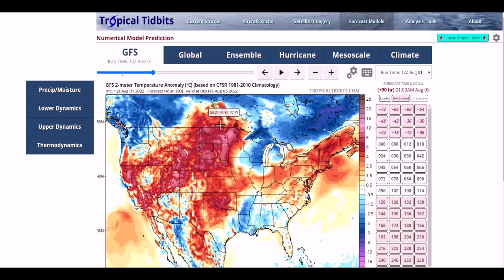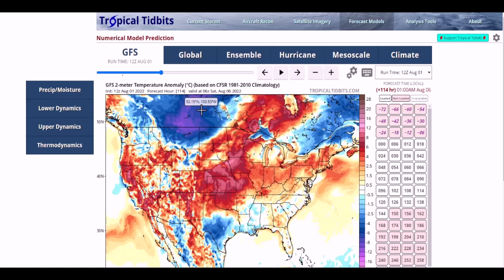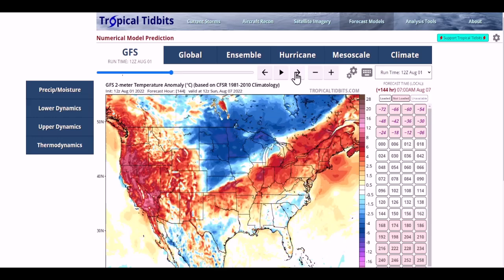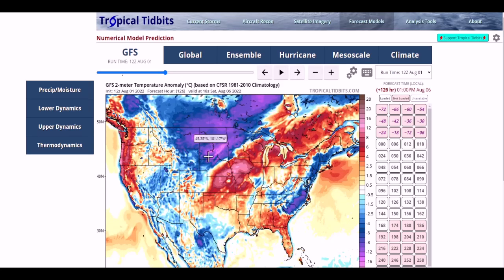These anomalies are pretty significant, but look how bad it does get. So by Friday, we're seeing widespread hundreds across the Dakotas, the heart of the plains, Minnesota, southern North Dakota, northern Nebraska, and then we do have an area of very cool weather across southern Canada, but that really stays up there. Notice a lot of this heat does try fighting with this cool air. It really has a stubborn time going into the United States, or a tough time.